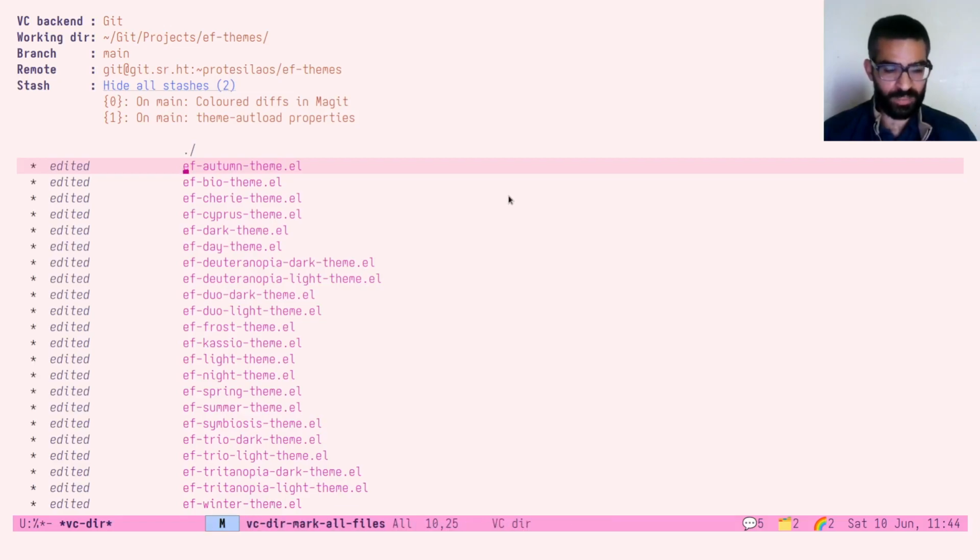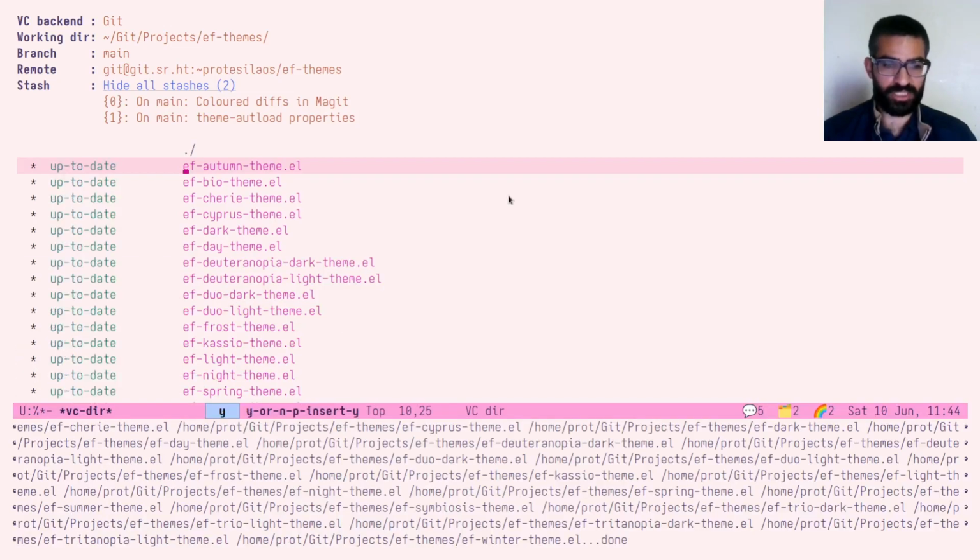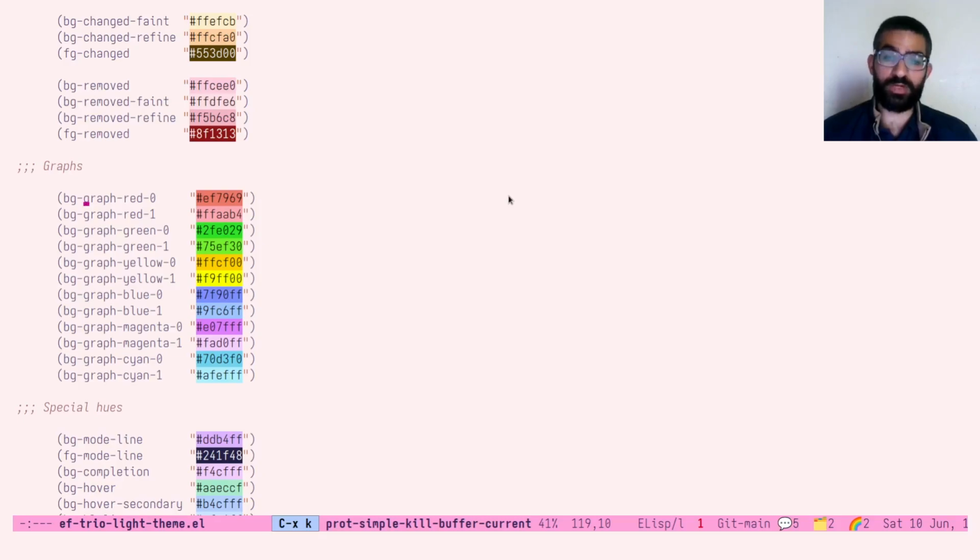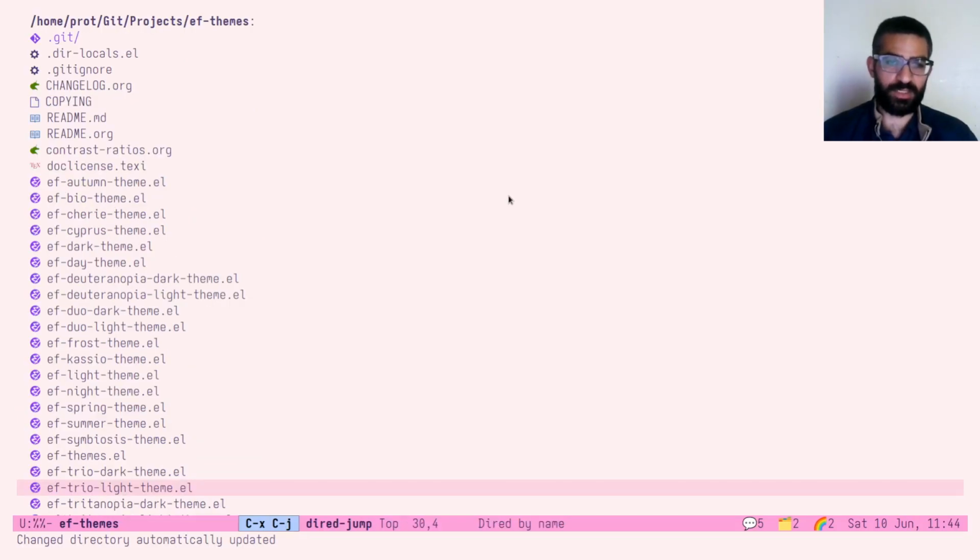But let me actually undo all those changes. I don't want to have real changes written to my files, but I wanted to show you the facility of grep. There are lots of different types of grep in Emacs. There is the regular grep, there is lgrep, there is rgrep, but fundamentally they all do the same thing.